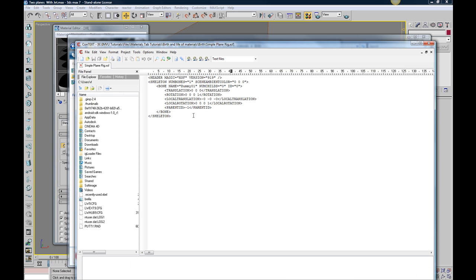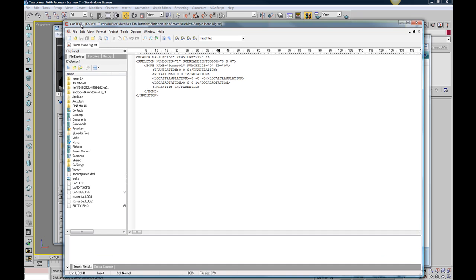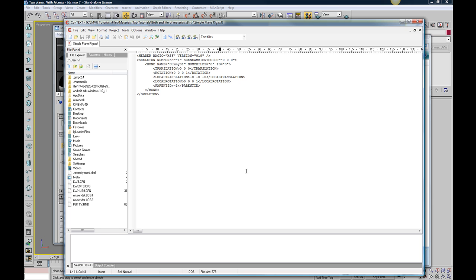Alright, first, I'm using this program, it's Context. It's a free scripting software. You can just go to Google, type in Context, and check that out. But right now we have our rig file, and it's using a type of organization called XML. It just uses these brackets to define special types of information.